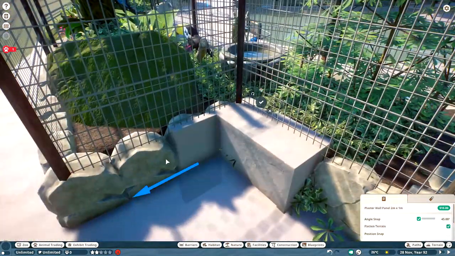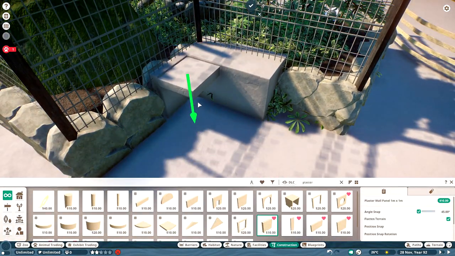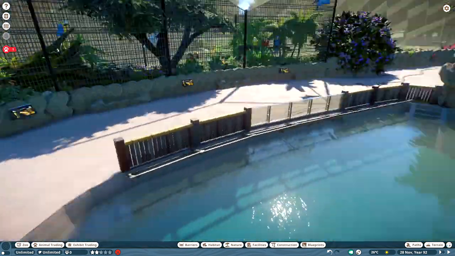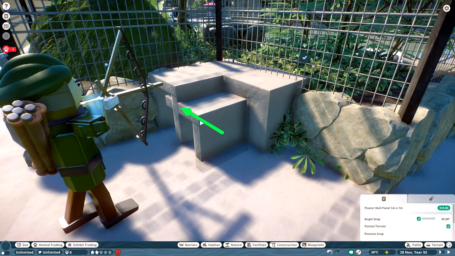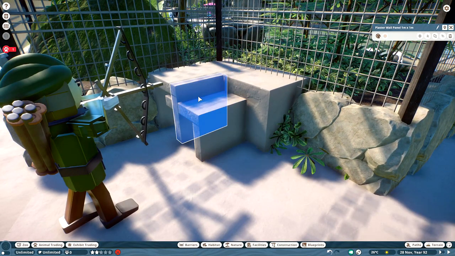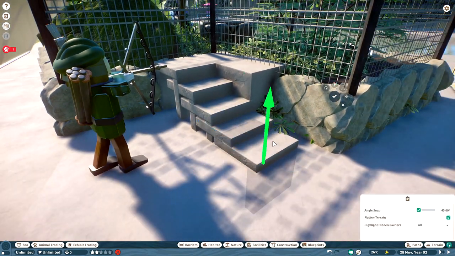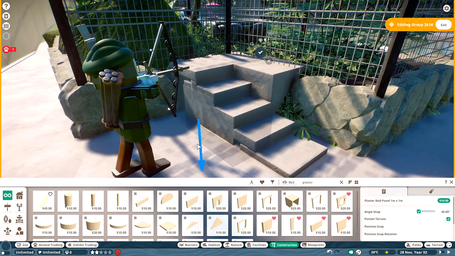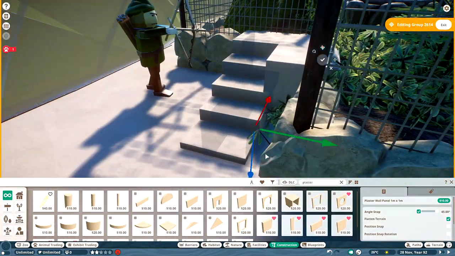So you're giving the keeper some access now. Just adding in a little backstage concrete area using my Angry Archer as a size reference to make sure the steps are right. Kind of key to keep using that guy actually. If you haven't seen this piece, he's the same size as a keeper or a guest, so that's why it's really useful. And obviously you can place him wherever you want without there needing to be a path or anything.